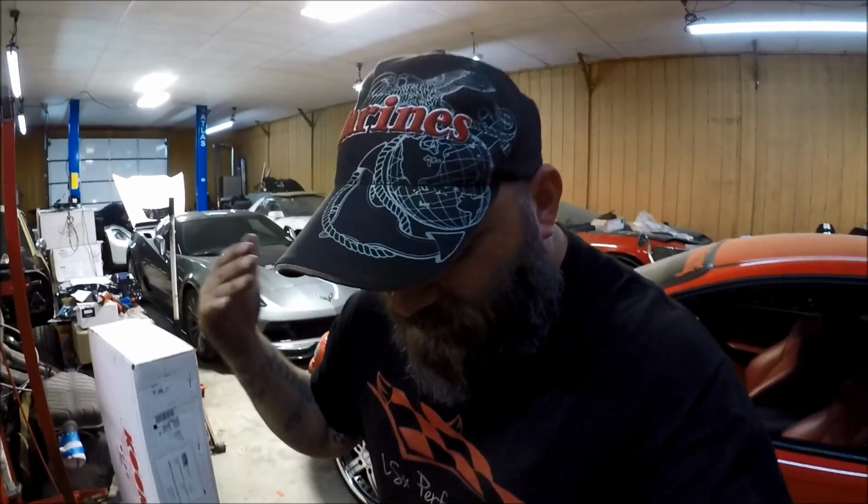But like I said, as you guys can see, the car is still very loud, even with catted connection pipes, and it pulled very, very strong. We had no problems on the dyno, which was freaking amazing, to be honest, because usually when a car is being put together like this and there's so many mods being done to a vehicle of this nature, there's always some sort of a little hiccup or a little bit of a problem. Thankfully, we had no problems with this car. This car literally worked out really fine.